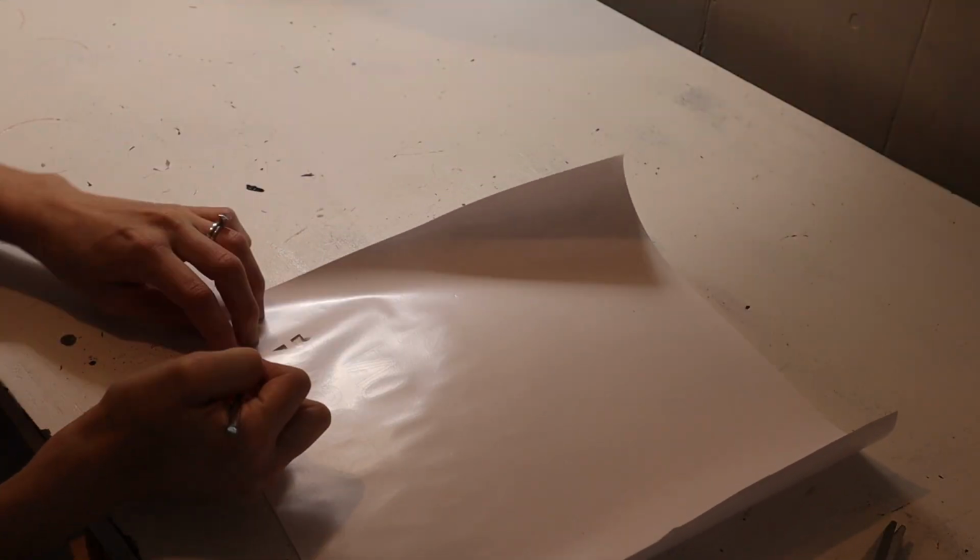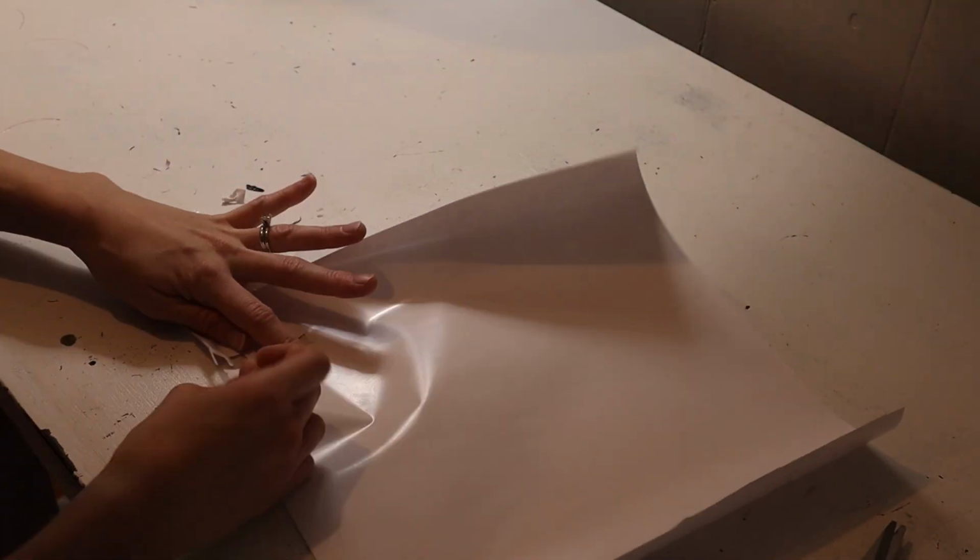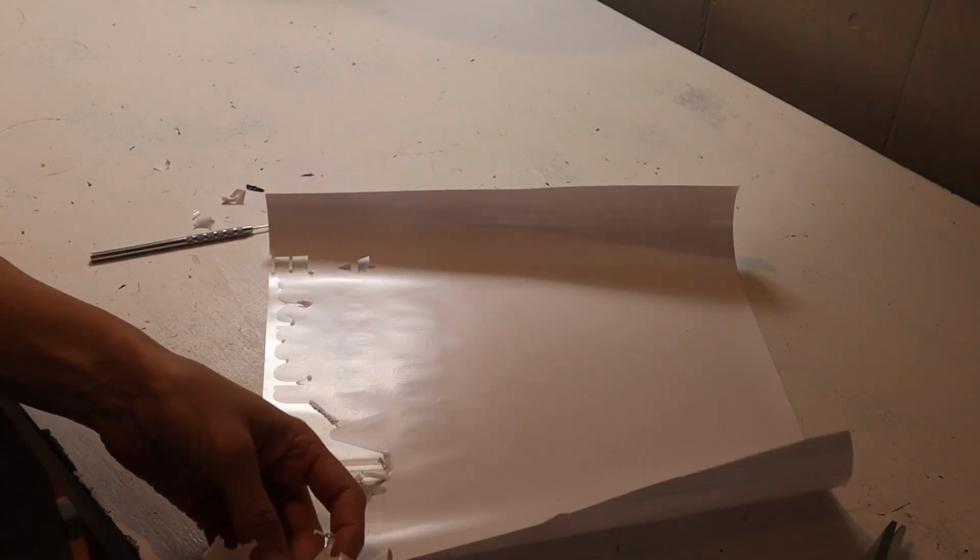Next, you will want to weed your vinyl from the dull side, leaving the names on the clear sheet.